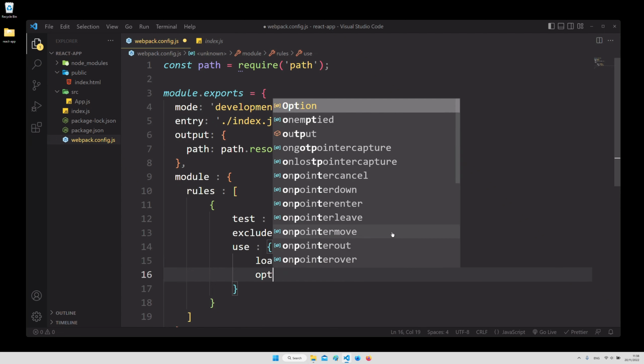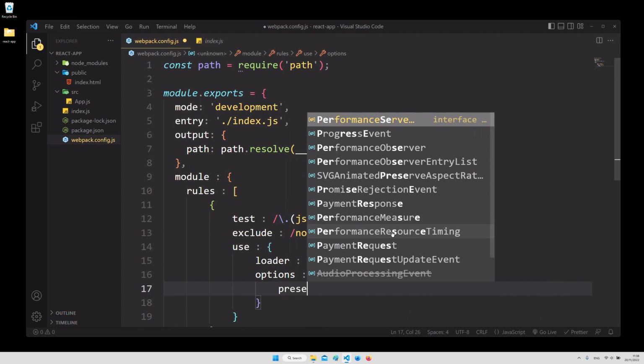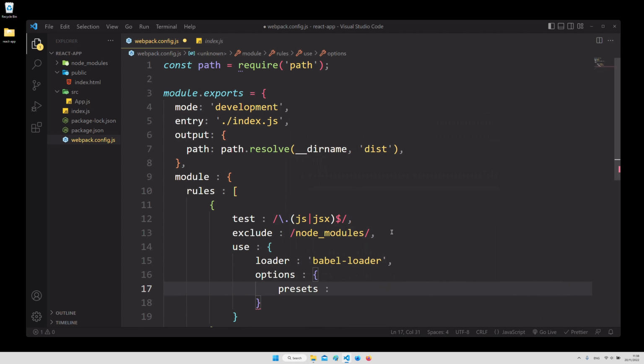And then I need to also mention the presets. So I'm going to use options here. It's going to be an object with a presets property. This presets property is going to be an array. Now I'm going to use the babel/preset-env.